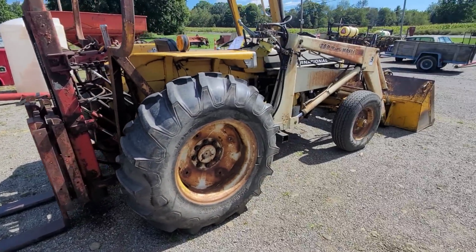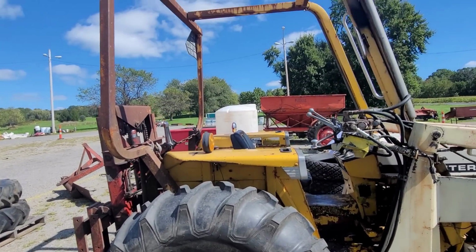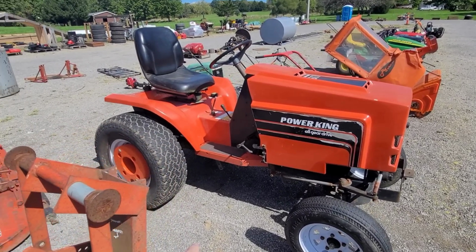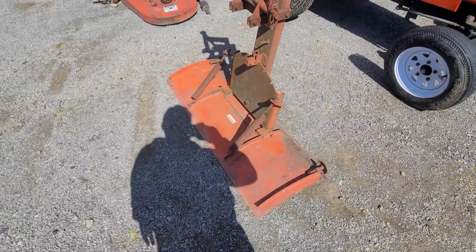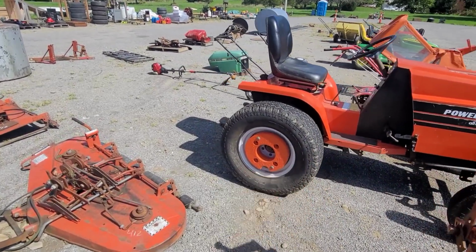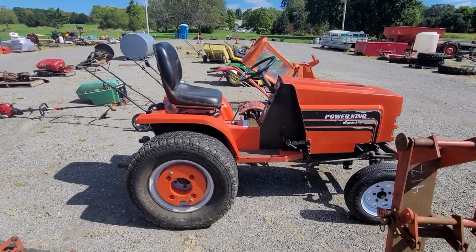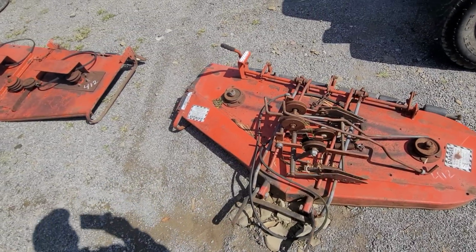I got a forklift, got a bucket, and that's never to be confused with Kirby Pocket. Check out this Power King all-gear drive. Man, this thing looks like a little horse. It does have the slicks on the back, essentially turfs. It looks like it comes with the snow blade too. You got wheel weights there, you'd have to have chains to plow with this. But this ain't no joke. This ain't no teeny weeny little wimpy lawn tractor. That thing's all beast mode.